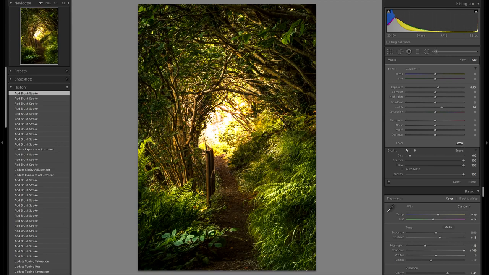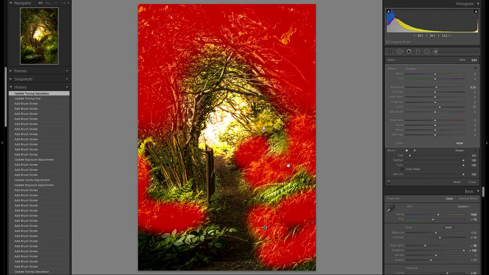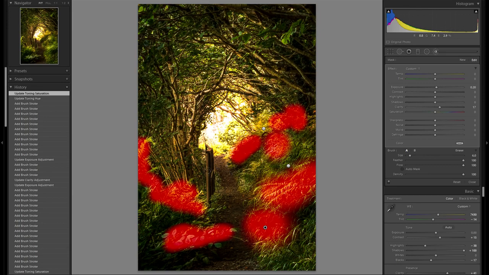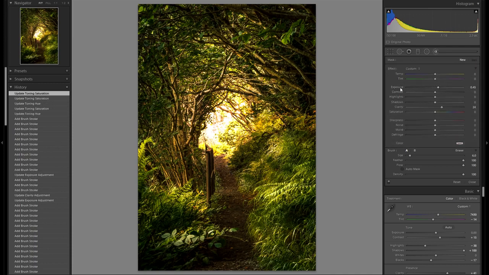Then I actually think I'm gonna add some warm light here. Make sure it's not too much, just a bit of orange tones. And I'm gonna do that with the other adjustment brush where we had plus exposure. If I can get the reds away. Alright, so I'm gonna add some orange here as well. Make sure it's not too much. Yeah, something like that.